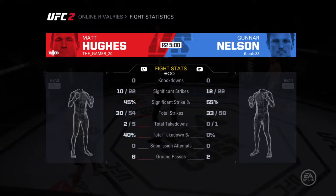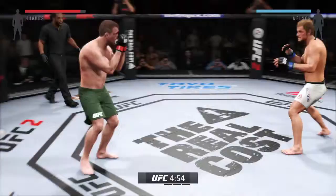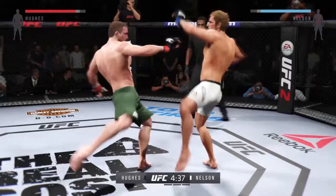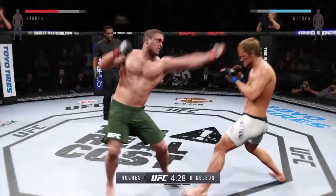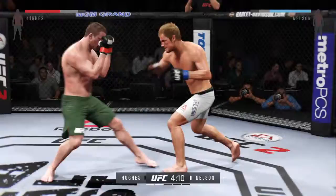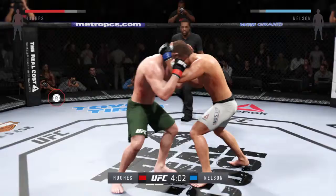Joe, there were a couple of good moments in that first round. It was a decent first round. It looks like they're just starting to find each other's range and timing. He's back up. Good roundhouse kick to the midsection. Nice jab. 1-2 connects. He's doing a great job of timing these shots. Powerful kick. How good is this? Hard jab combination. Hard straight punch. Oh, very nice. He is going after it here.